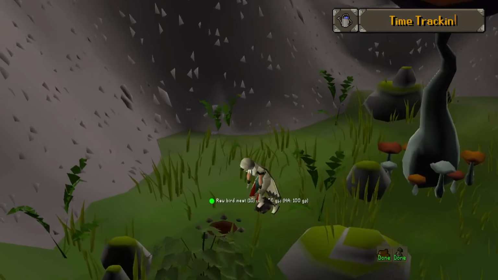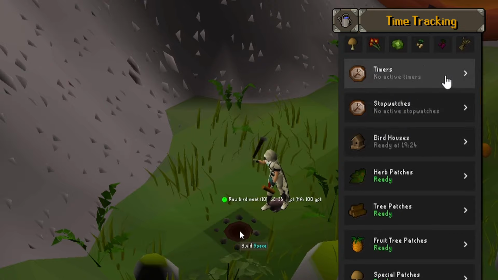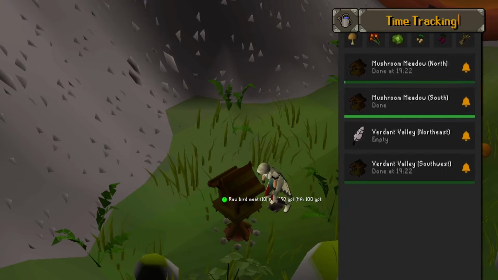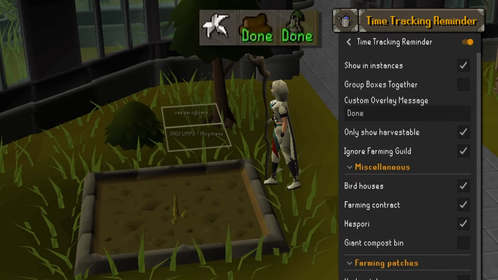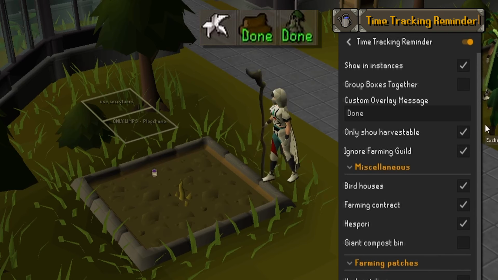Then the time tracking plugin that I was talking about earlier for birdhouses will keep track of various in-game timers for you. It'll monitor your farming patches, compost bins, and also birdhouses. It'll tell you when they'll be ready and notify you if you turn on the bell notification here. Also the time tracking reminder plugin, which will give you a little pop-up info box here showing you what is completed so much easier. You can change the text from done to whatever you want and select what you want the pop-up boxes for.